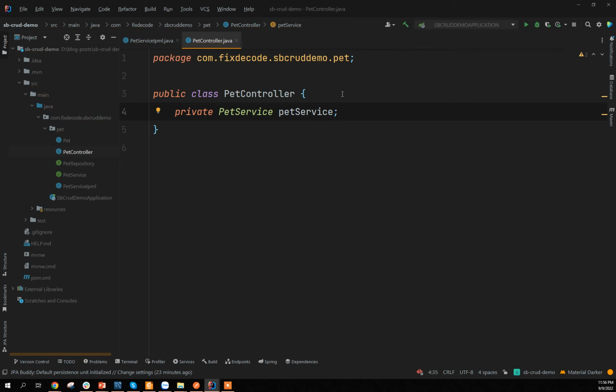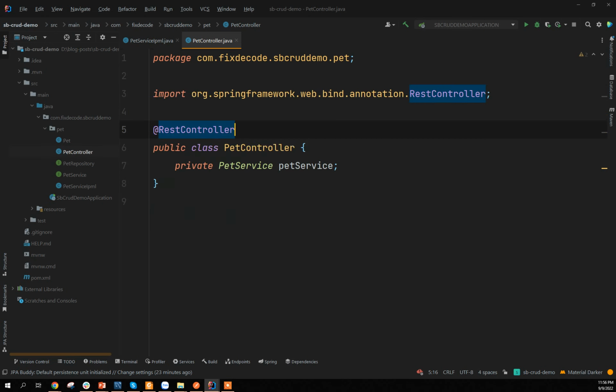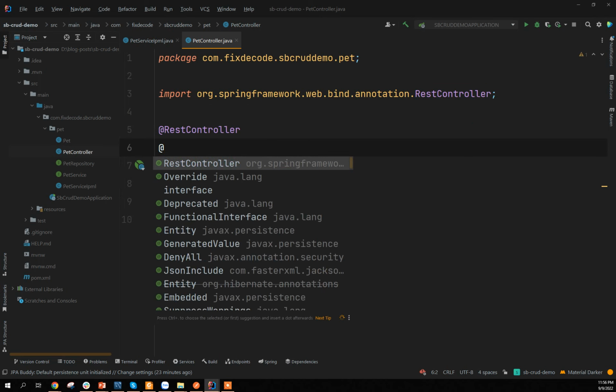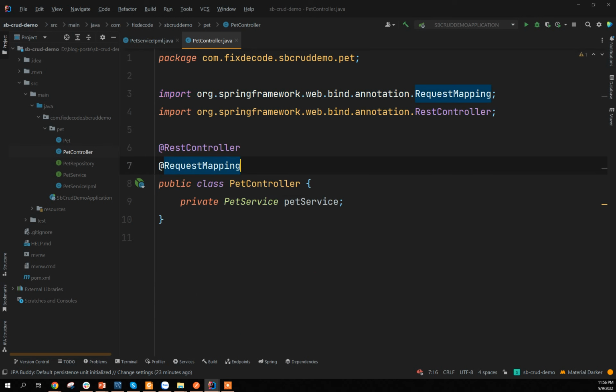Like so. And this one is going to be a REST controller, so we put @RestController here. And we're going to have the request mapping. Now this request mapping is what actually specifies the HTTP path, the URL that we can use to consume this API.